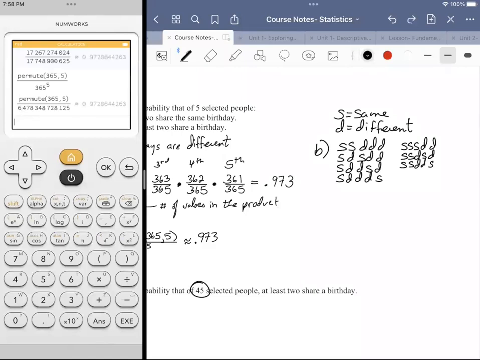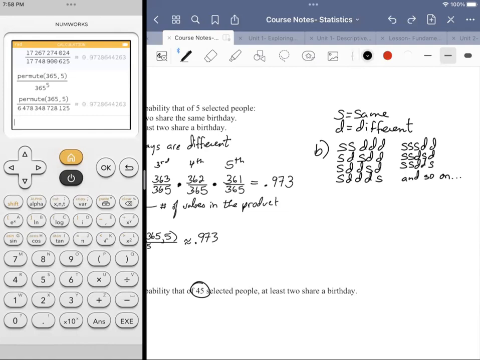Because obviously this is getting a little out of hand. Each one of these arrangements, you'd have to account for in terms of the probability. So I'd have to figure out the probability of this outcome, this one, and so on. That's obviously going to be a tall order. All right. So if we take a second to do a little thinking, we could get to the answer much quicker.